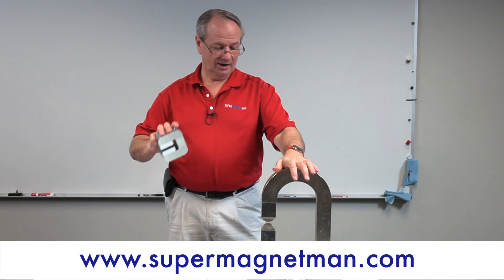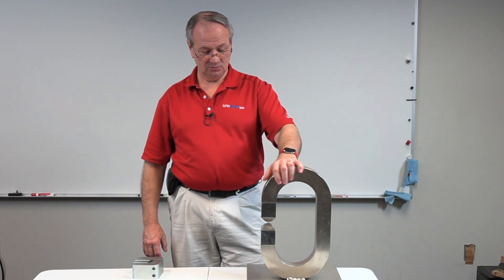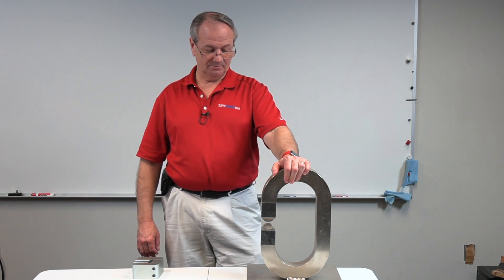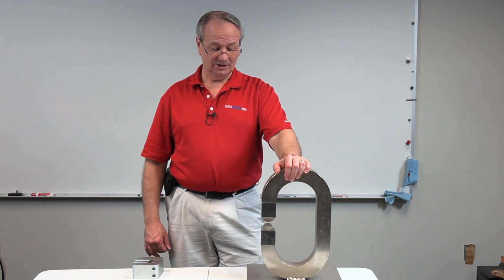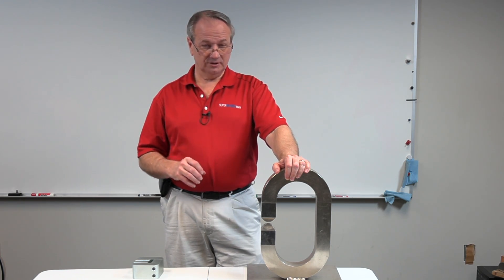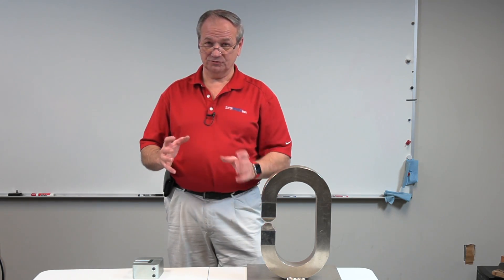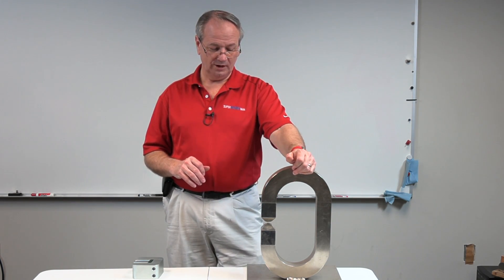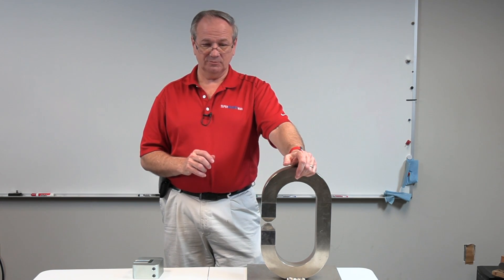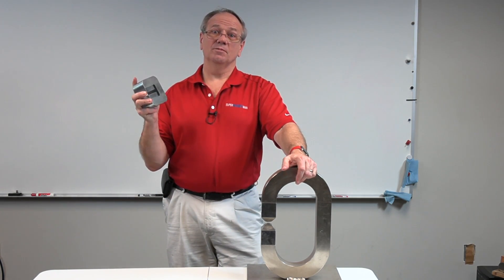This is a similar design to what we have with this one's big brother — the giant C magnet. With the giant C magnet we use tapered pyramids and a certain stacking combination with magnets on top of it, and this one gets us to about 2.5 Tesla, but it's a much smaller area. With certain stacking combinations we've gotten it up to 2.8 to 2.9 Tesla, but that gets us down to a very small area like a 5 millimeter cubic volume of space. If you need a full Tesla — 10,000 gauss — this dipole magnet will be what you need.